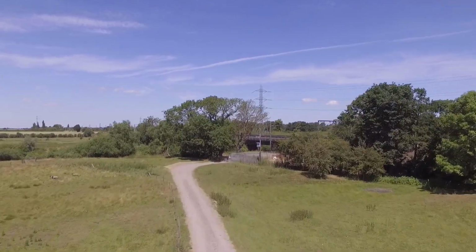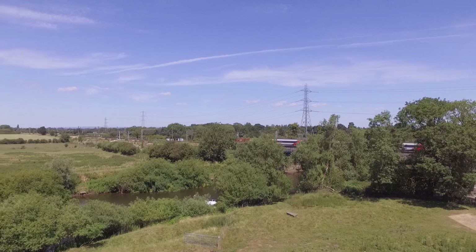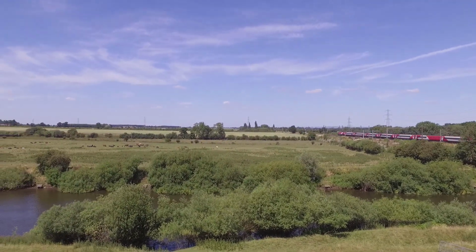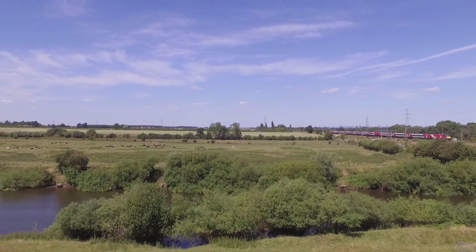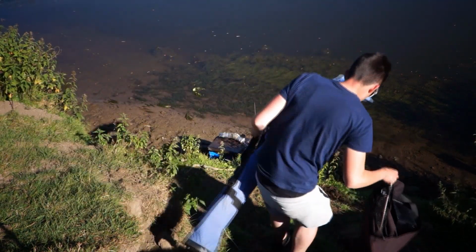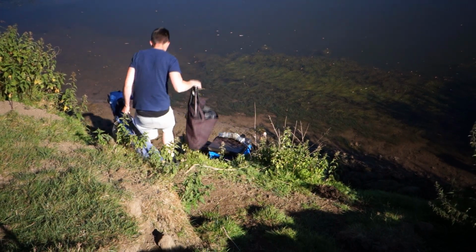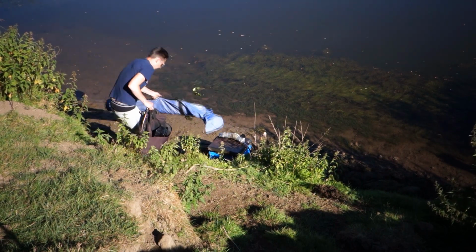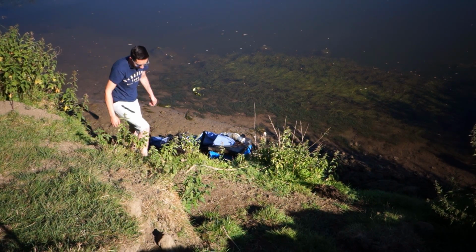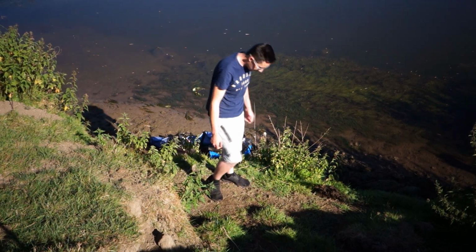Continuing our journey along the River Ouse, hoping to catch some of the biggest and best fish my home county of North Yorkshire has to offer. So let's go fishing. So guys, we're just down here in our peg right now. Let's do some fishing.